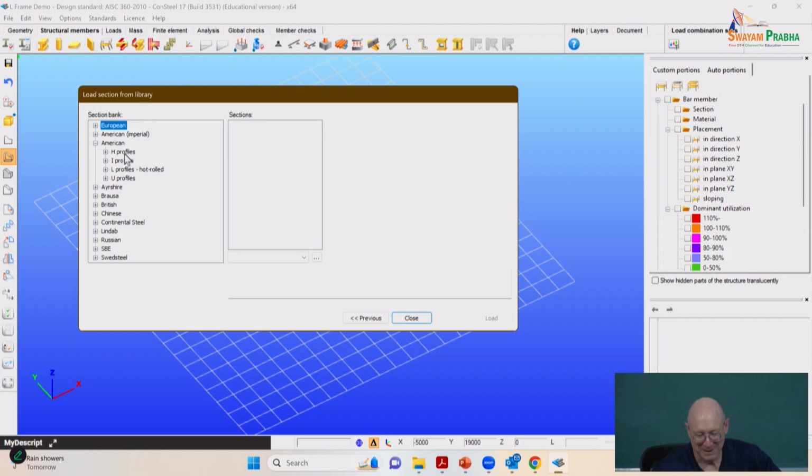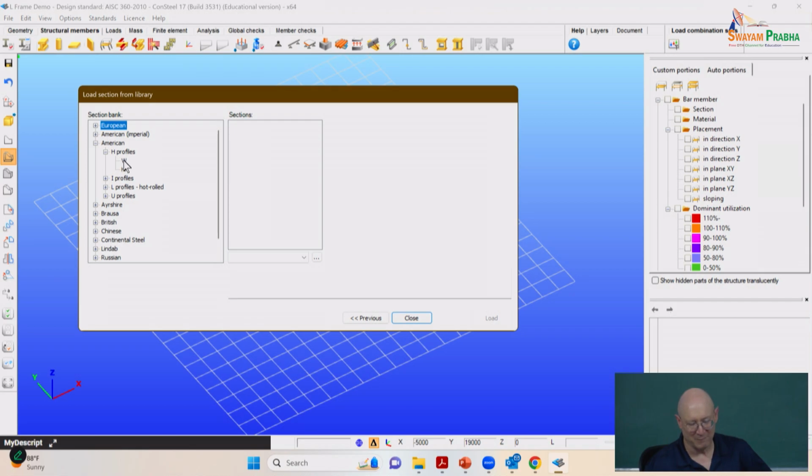In Consteel, we're going to work mostly in SI, but they have some aspects to help accommodate engineers that are more familiar with US or imperial units. So we're going to look at American. American is SI units. You don't want to go to American Imperial. And then H profiles will allow us to look up wide flange sections.